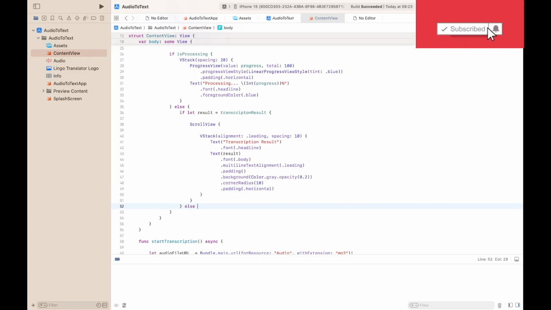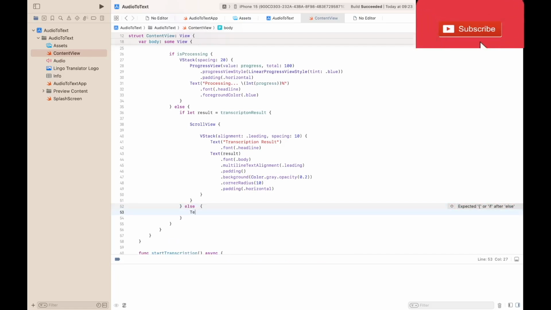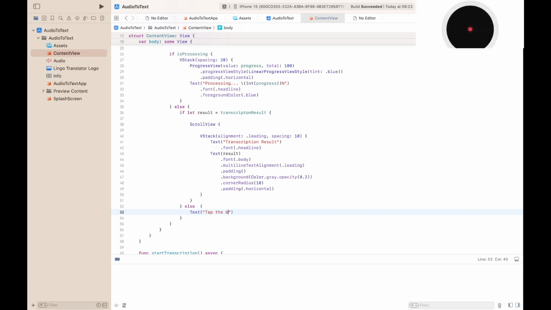Else, we display a button to give the user the option to run the transcription audio all over again. So the button caption will be "Tap the button below to start transcribing the audio."